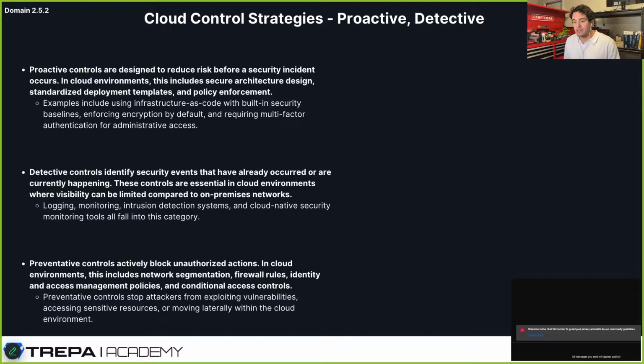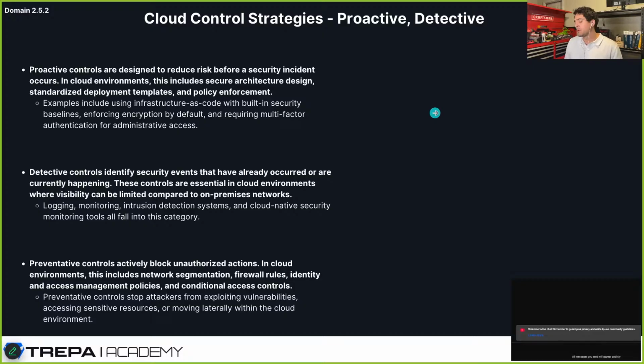Detective controls. Detective controls identify security events that have already occurred or are currently happening. These controls are essential in cloud environments. A lot of times the cloud provider will give you access to monitoring tools that you still have to configure and set up yourself. They have logging and intrusion detection systems kind of built into the cloud that you still have to set up, or you could integrate a third party. Splunk could technically monitor and log cloud instances if you would like.